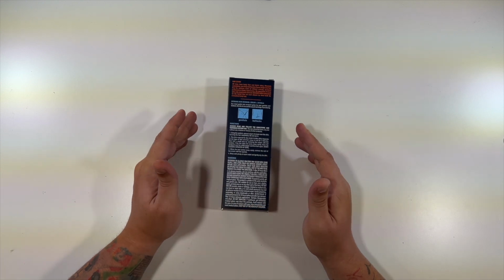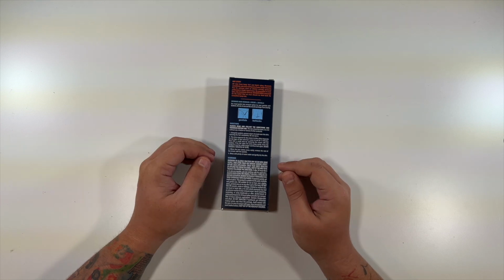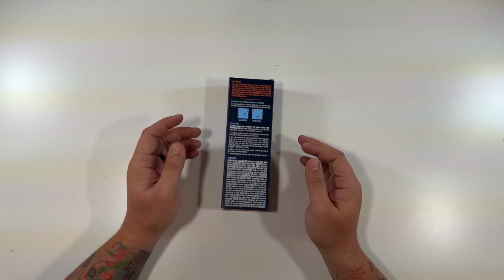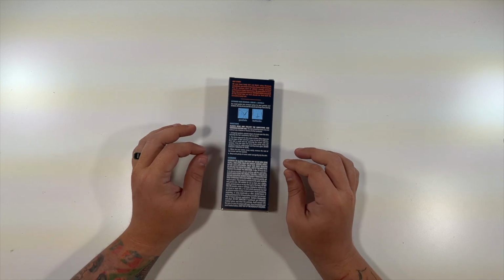So it comes with a spatula. You kind of use that spatula to put the cream on the skin. You don't rub it in, and you just cover the hair completely. You wait about 3 minutes. After 3 minutes, you should be able to wipe this off and have buttery smooth skin.